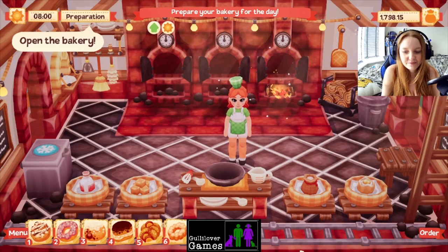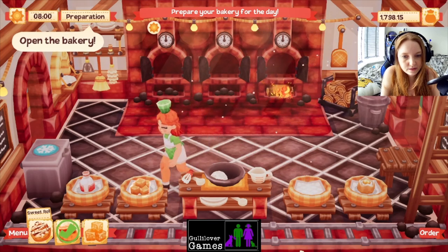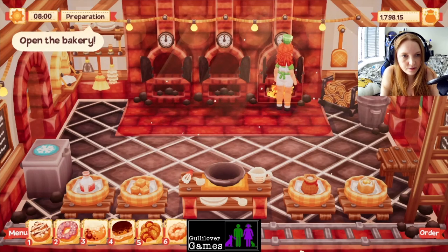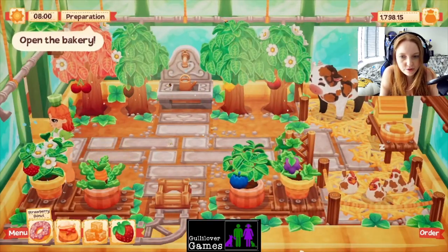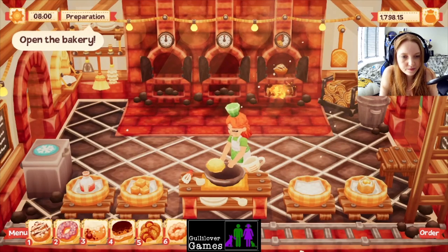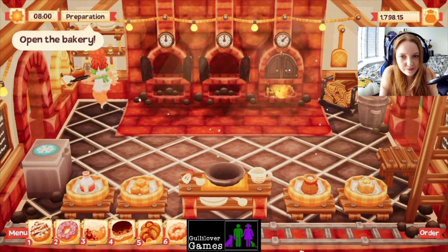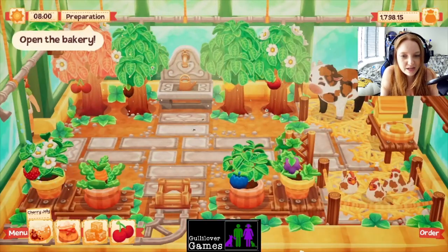Okay, here we go then. So let's make a sweet roll first. In that goes. And then we're gonna start the strawberry donut. Just strawberry, sugar, and flour. Here we go. Here's our nice, simple sweet roll. Probably gonna be the quickest thing that we can cook today.